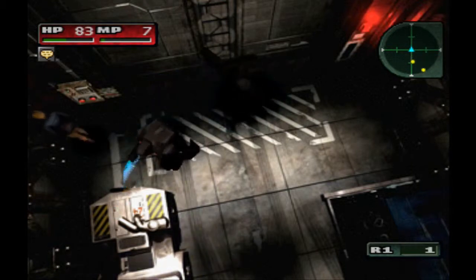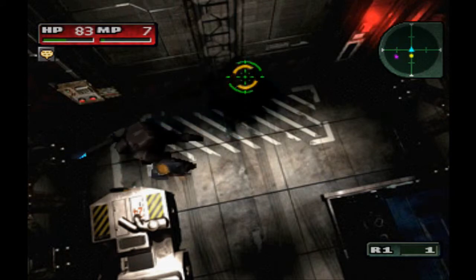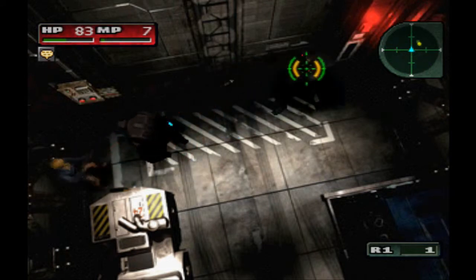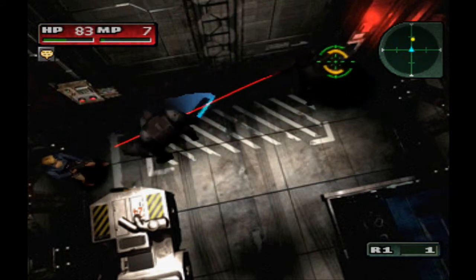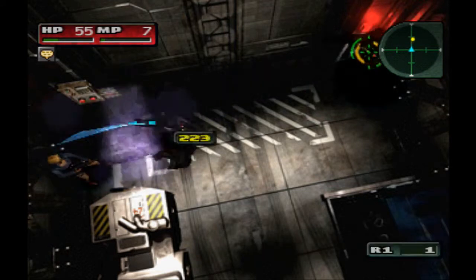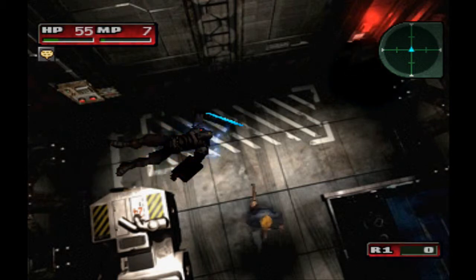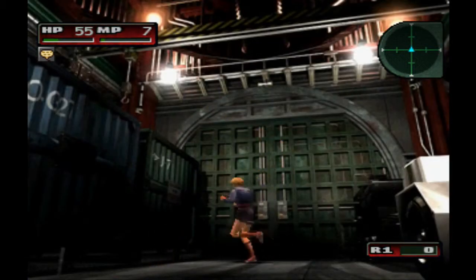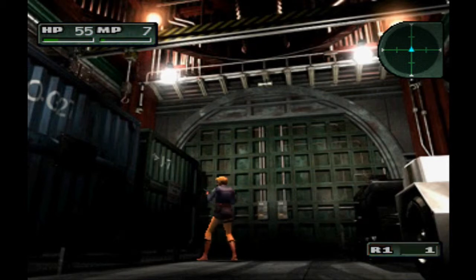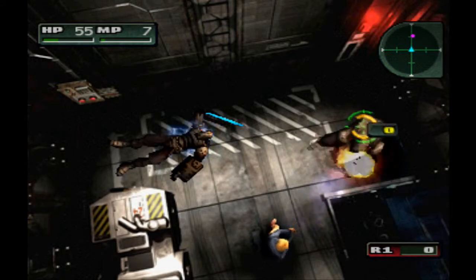Okay, let's see if we can get right behind it. Get him right between us. There we go. I'll take him out. Ow. Okay, took him out. Now we just have to deal with the grenade guy. Oh. Wonder if I'll get the bounty points for that.